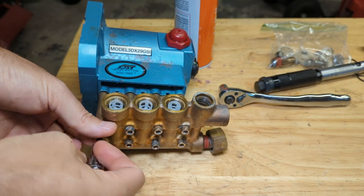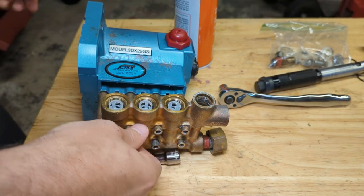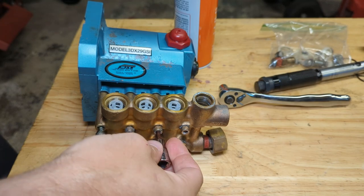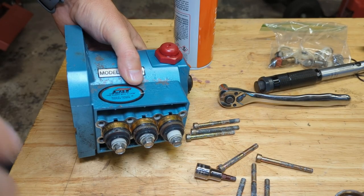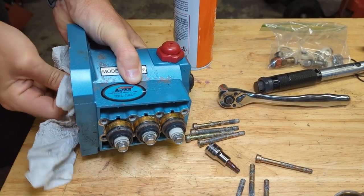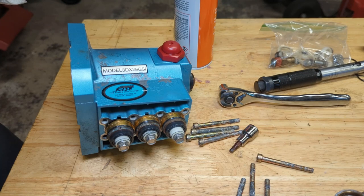You guys forgot to remind me to install a part. How'd that happen? Forgot to install those plastic seal retainers that were on the pistons. So let me take this thing apart again. And that's how it came apart. Those seals really wanted to stay on there, huh? May have to pull them off individually.